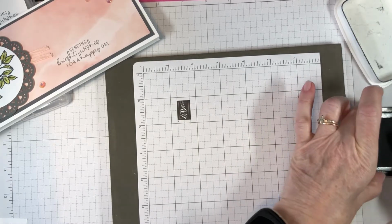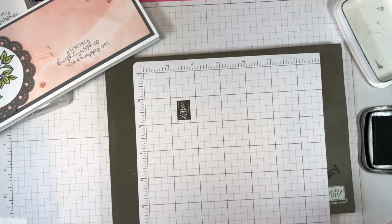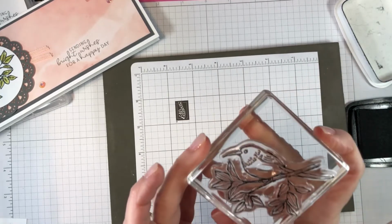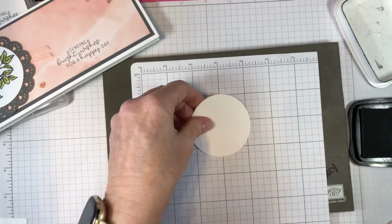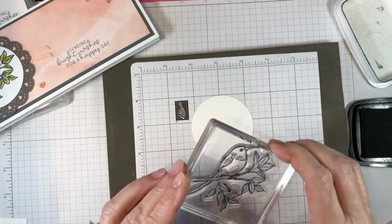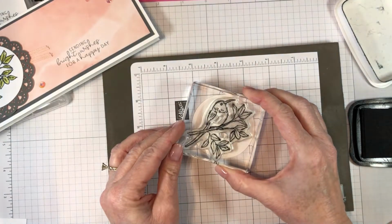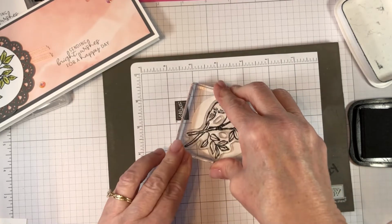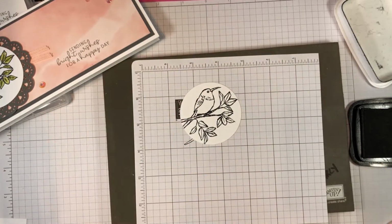We are just going to ink up our stamp here, making sure that we get a good solid ink coverage. And then take my die cut circle from my layering circles. I'm going to angle this and stamp that right up towards the top. This is a very simple card, but very pretty.